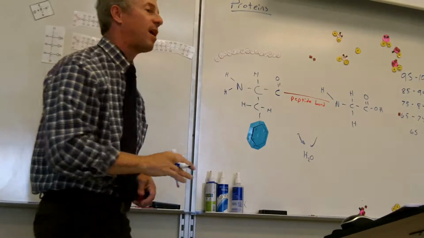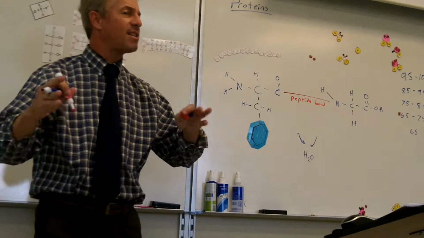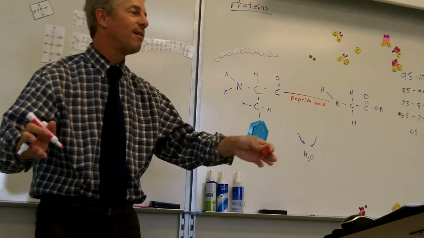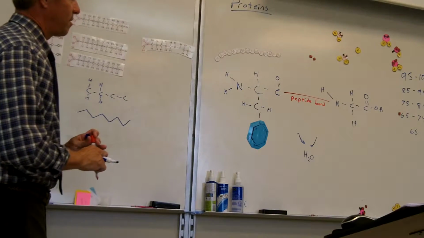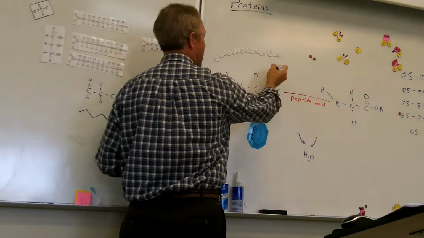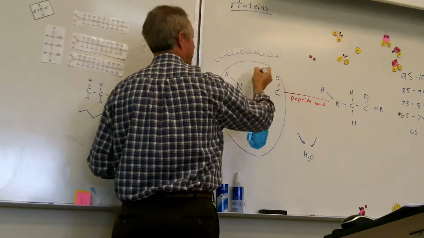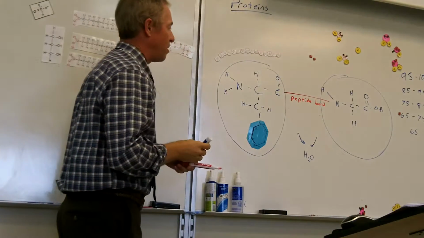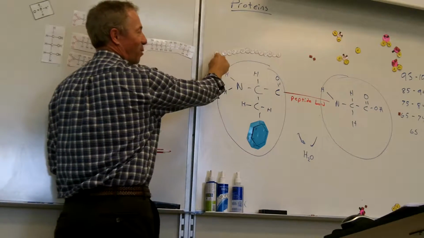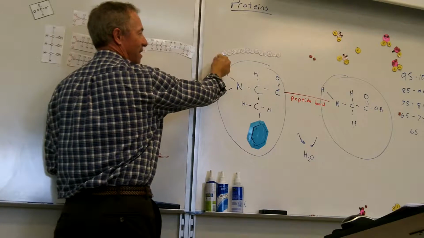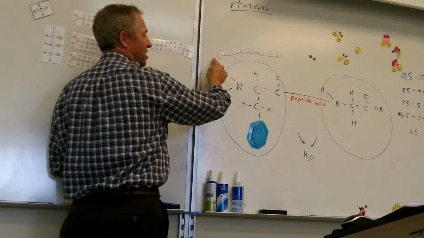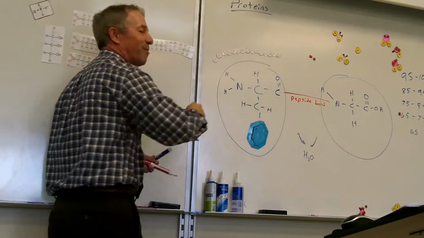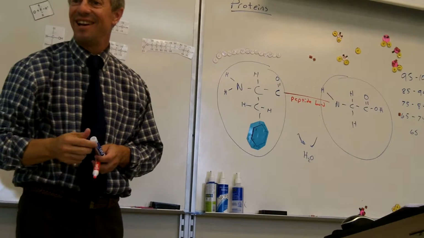Can you say peptide bond? Peptide bond. All at the same time, louder? Peptide bond. Much better. So this thing right here, this is an amino acid. And here's another amino acid. And they're held together by a peptide bond. That's what these little circles stand for. So that circle there is like this, and that circle there is like that one. And they all bond together, you see, and form a string. Isn't that great?